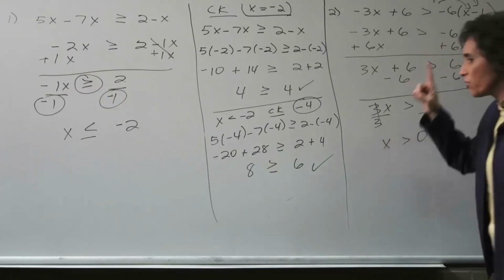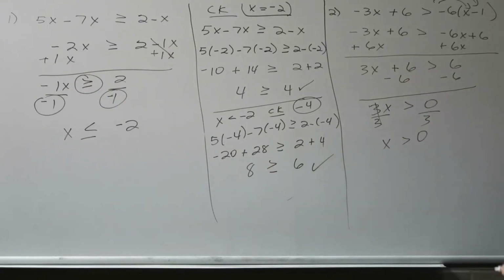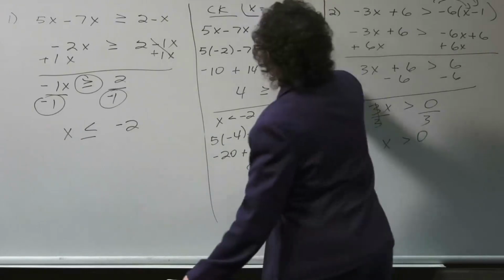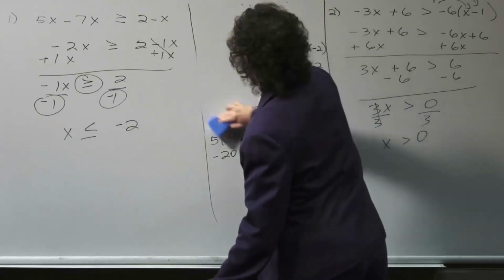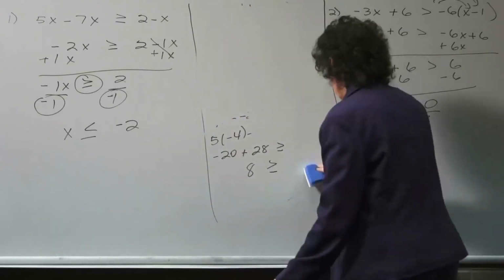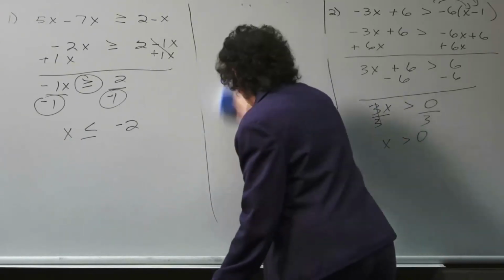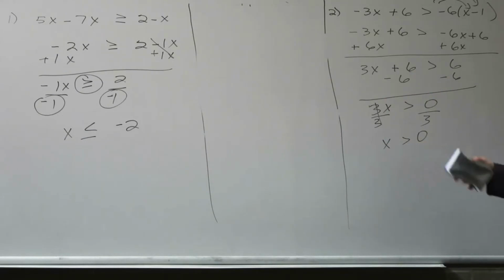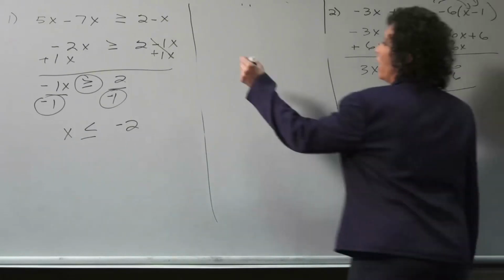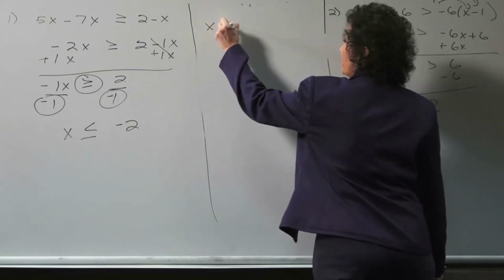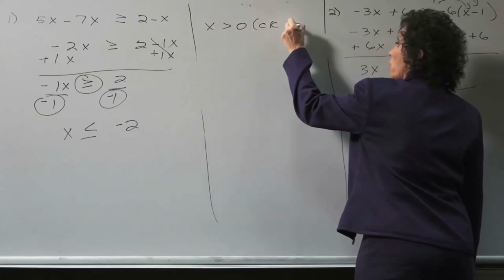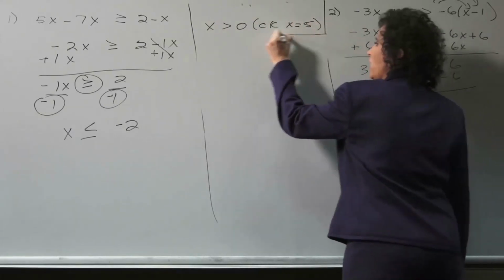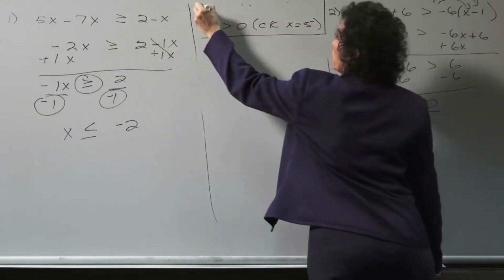There's one check for this problem. I know you're doing a dance right now because there's only one check. I'm going to do the check right here. There's one check for this problem. And it can't be 0 because 0 doesn't work. A number greater than 0 works. Do you see that? A number greater than 0. It doesn't say equal to. 0 does not work. So greater than 0, I'm going to check 5. Why? I have no idea. I can check any number you want greater than 0.